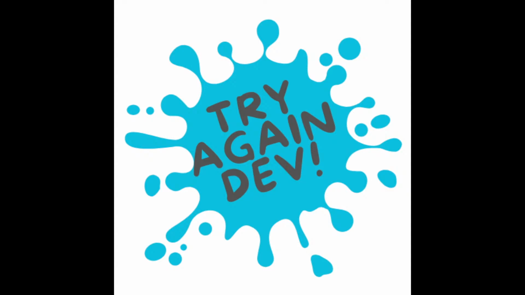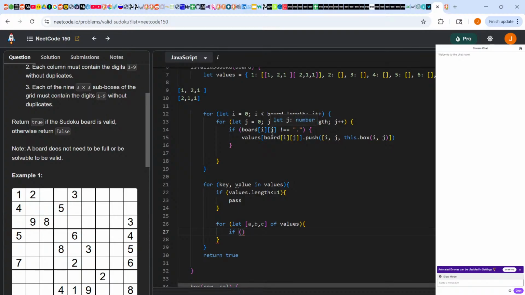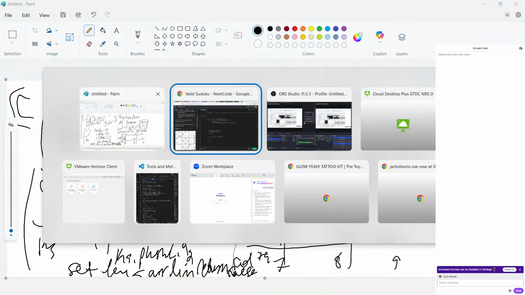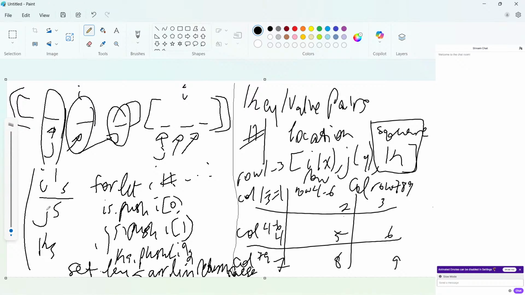So with that, let's take a look at the problem again. We started yesterday, gave ourselves a little idea of what we were going to do. Let's just make sure the chat isn't too far overlapping. But we looked at a function that would check our numbers with the three indexes, let's say: the row index, the column index, and the square.